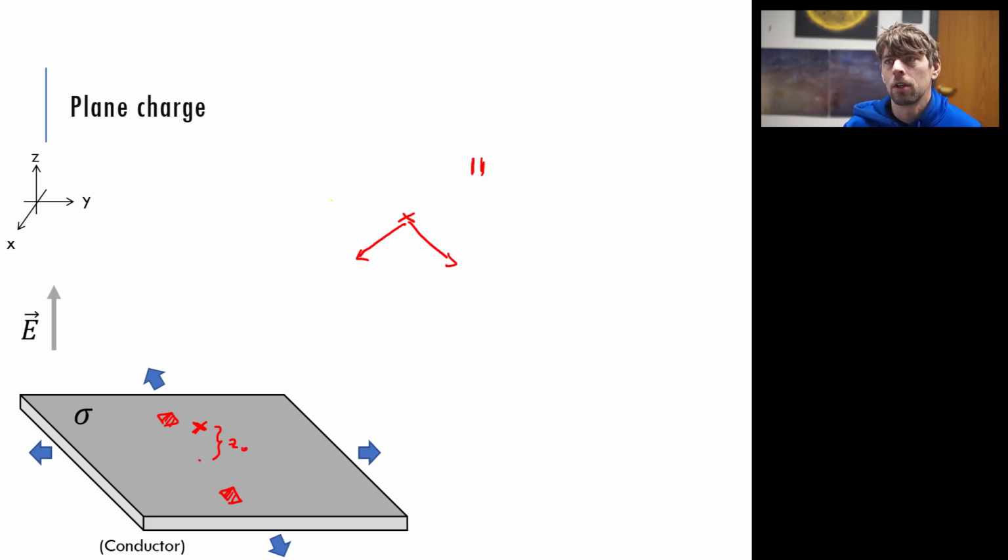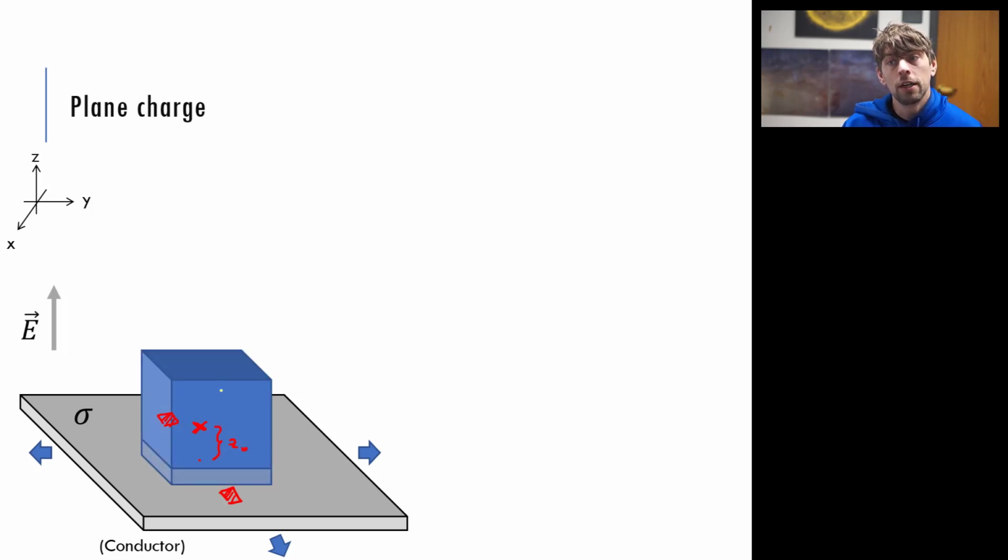Good. Well, as I've hinted at, we will go ahead and use Gauss's law for the electric field to figure out the magnitude of the electric field due to the infinite plane charge. Now here, I'm going to go ahead and draw a box. I want to pick a Gaussian surface whose n hat vectors are perpendicular to the direction of the electric field. So I've done a box.